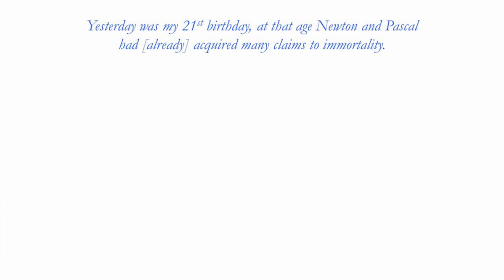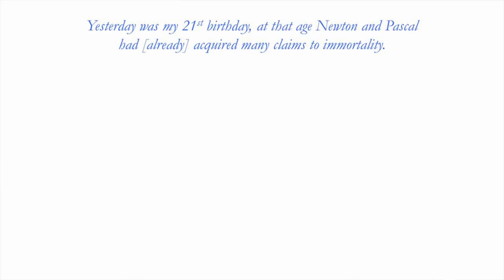It was also while he was prefect that Fourier began his work on heat conduction. Fourier was unusual among mathematicians, very unusual, in having a distinguished non-mathematical career. This work on heat conduction was to fulfill his youthful ambition, which he hinted at in a letter written much earlier in 1789, when he wrote, "Yesterday was my 21st birthday. At that age, Newton and Pascal had already acquired many claims to immortality." And I think I write that at every birthday, actually.